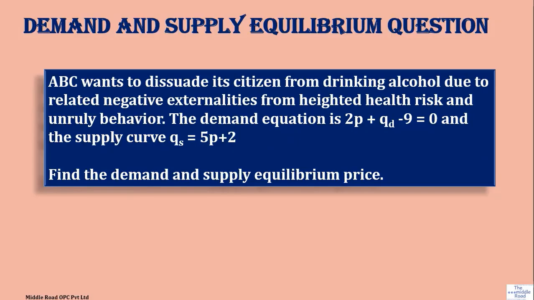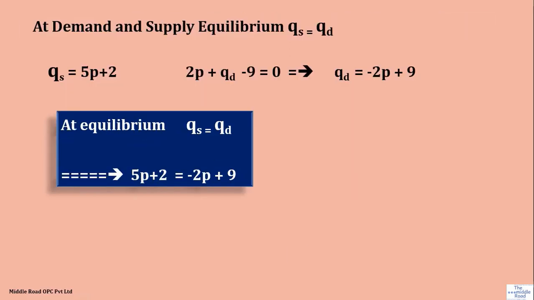By equating QD equal to QS, that's what we learned from the demand and supply equilibrium equation. Once we solve this equation, then we'll take the second part, where we are going to implement an excise tax, and we see what exactly happens. QS is equal to 5P plus 2. We look at the next equation and express QD in terms of P. We get QD is equal to minus 2P plus 9. And QS is equal to QD. You have 5P plus 2 is equal to minus 2P plus 9. From there, we are going to solve for the value of P.